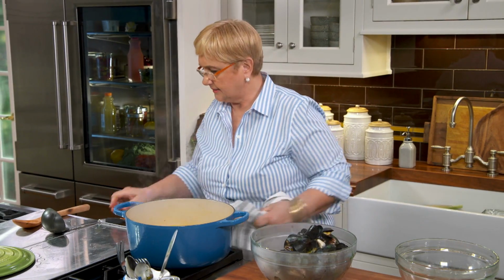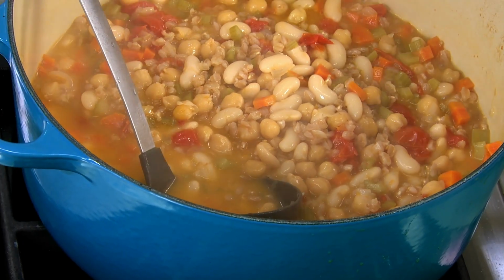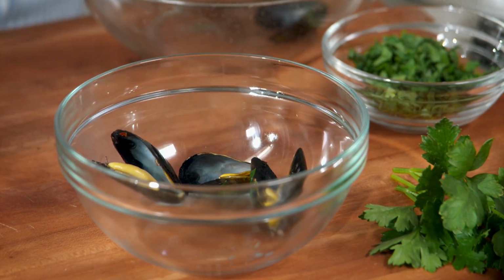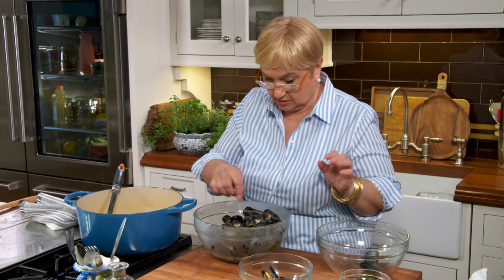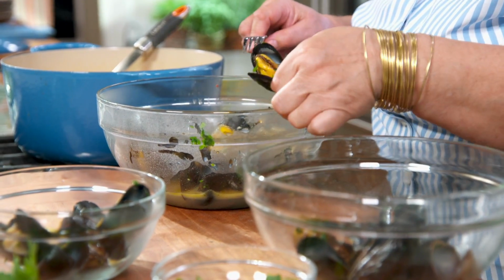So I'm looking at this. I think all the beans, the farro, everything is cooked. And, you know, I like it a little soupy. So let's take some just for the decoration. That's just an empty shell. You see how nice and plump and juicy? That's how you want them. If you cook them longer, then they become all shriveled up. That's no good. Okay. Nice, juicy one for decoration.